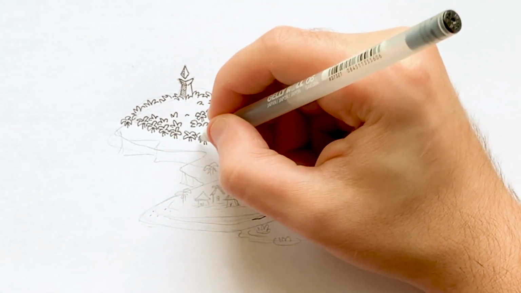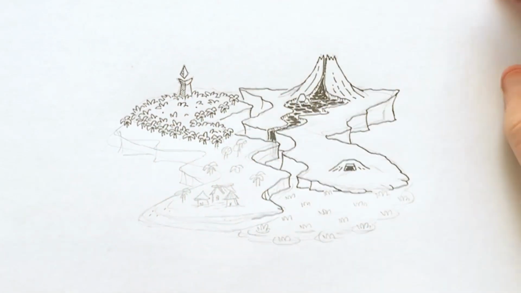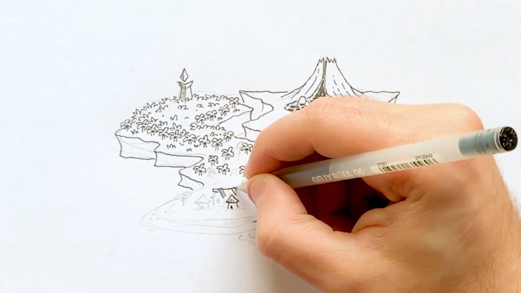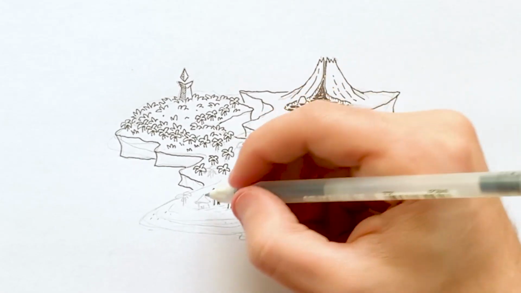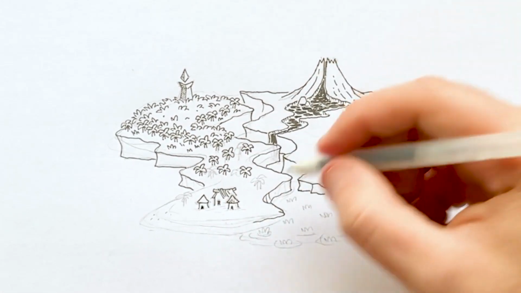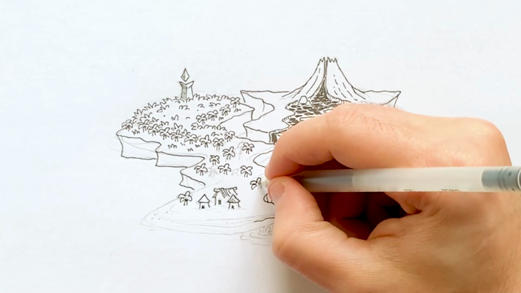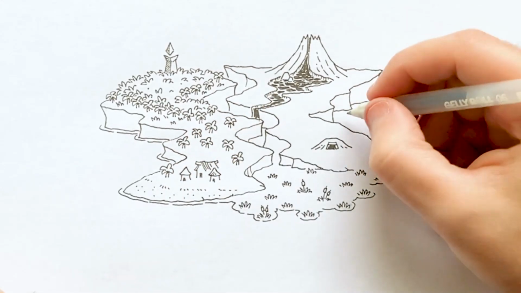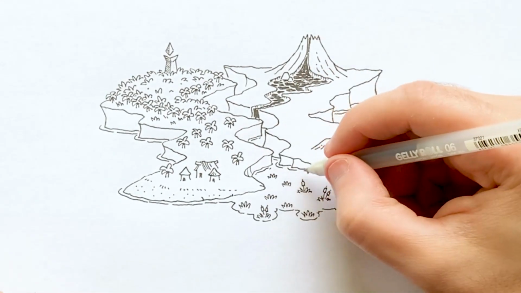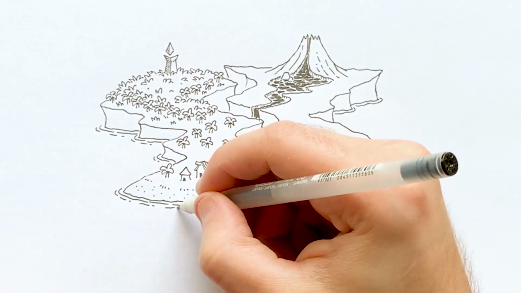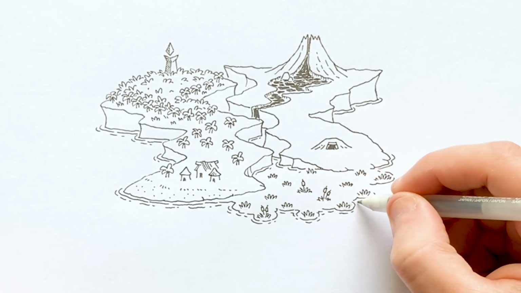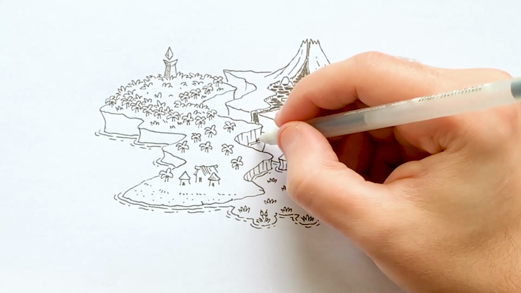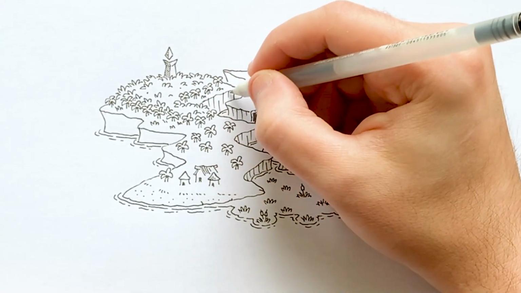And really, this is a pretty simple map, just drawing palm trees and then adding a bunch of leaves receding behind to make it look jungly. I went with this sort of cracked volcano whose lava is spilling out, making this lake before it waterfalls off of the edge of the island. I've added some cliffs in there by simply putting vertical lines down from where the island would typically meet the water. And to make the map a little bit more interesting, I'm throwing in a mysterious spire in the middle of the jungle, a little village, and a strange mound that maybe has some sort of tomb below it.